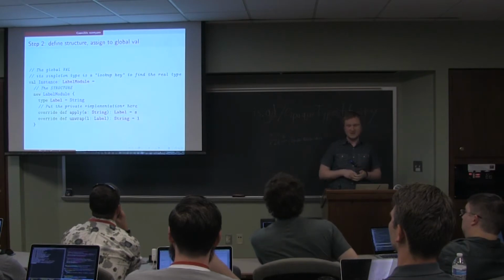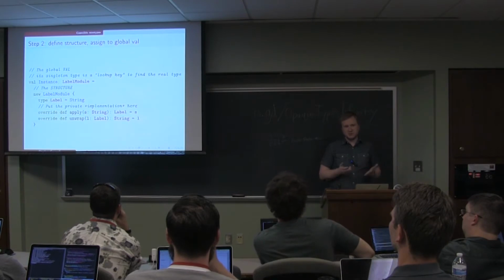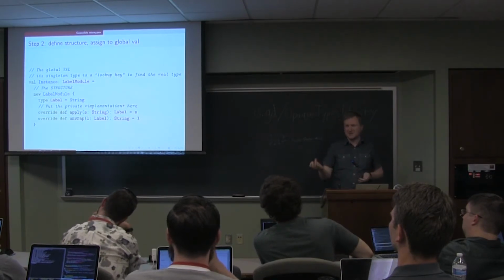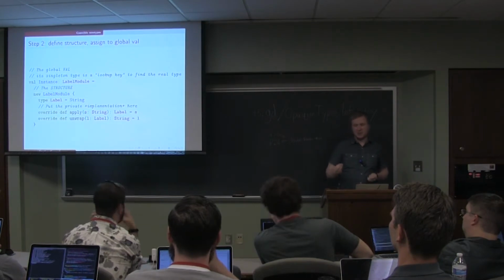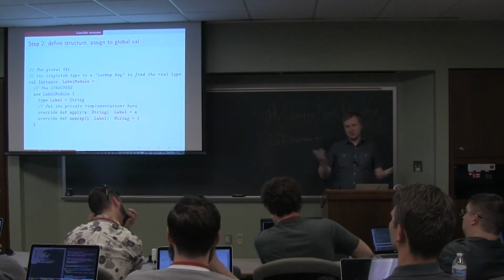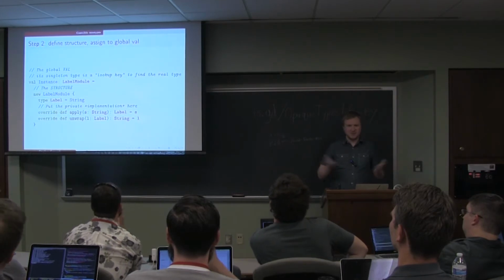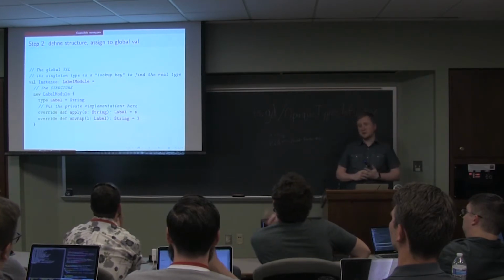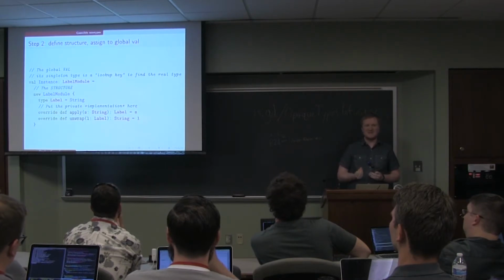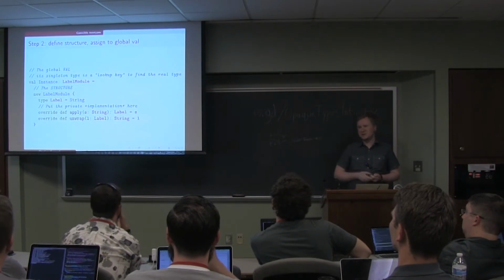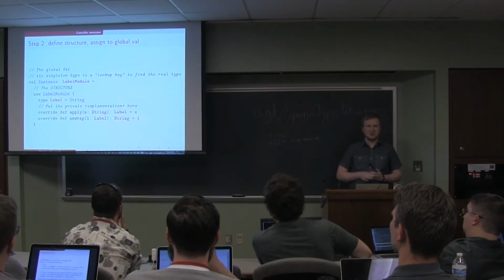In this context, label does equal string, and therefore both of these functions can just return the argument. That is, apply takes a string, it has to return a label. Well, label is string, so we can just return the string. Same thing with unwrap. Both of these functions have the same exact signature in this context. They are both string-to-string functions or label-to-label functions. They mean the same thing. There's a third element, though. And this is what we need to really make this convenient. Everything we've seen so far can more or less be done in Java. This is the part where you really need Scala-specific features to help you out.